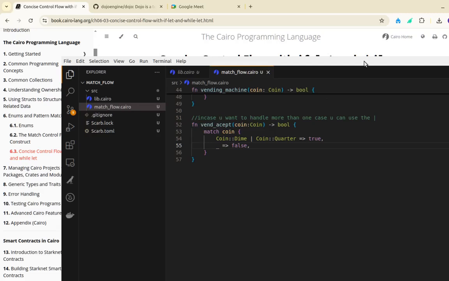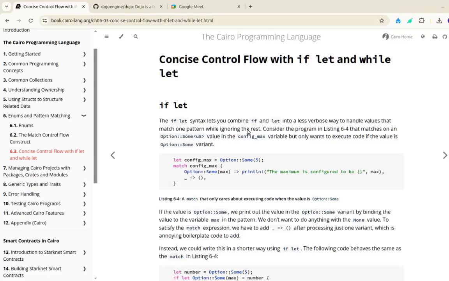The if-let syntax lets you combine if and let into a less verbose way to handle values that match one pattern. Someone is asking whether while-let and if-let are also loops. Yes, they are.